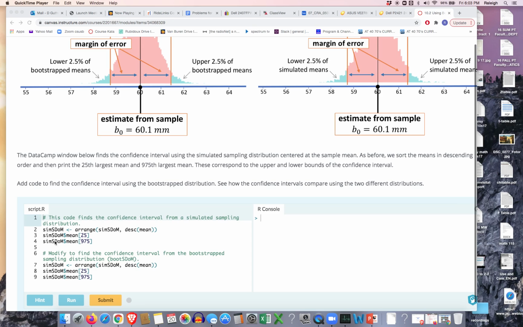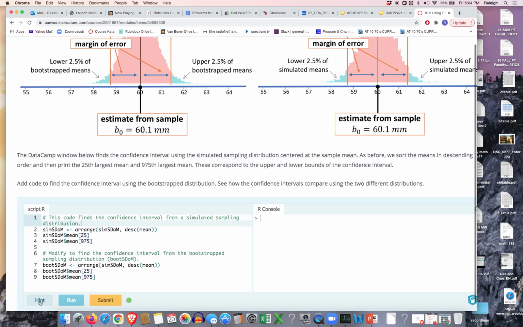They've got the first one set up for a simulated sampling distribution. That's all ready to go. And all we have to do is change the sims command to the boot command. So let's keep the SDOM there, but each time down here we're going to have to replace sim with boot just to keep them separated. B might be good enough, come to think of it, but let's go ahead and type in boot every time to keep it separate from before, because we had the sims up here. Otherwise it'd be exactly the same. That could cause some difficulty, so we don't want that to happen. And plus they are two separate methods, so we'll try to get that in there.